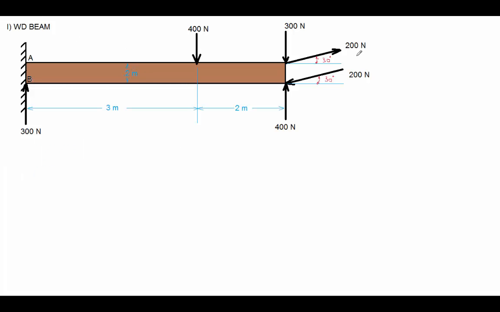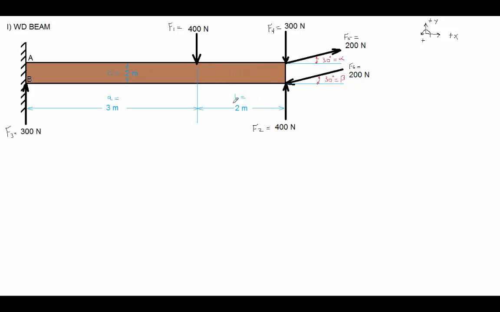As this problem has nothing to do with static equilibrium, we are going to call this a working diagram, and I just called it working diagram beam. We need a sign convention, and then we need variables on all of these forces. Now, if you look at how I've labeled these forces, I've gone ahead and labeled the forces with respect to their couple pairs. So F1 is going down 400 newtons, F2 is going up 400 newtons. They have parallel lines of action, equal magnitudes, and opposite senses. Those two forces are a couple.